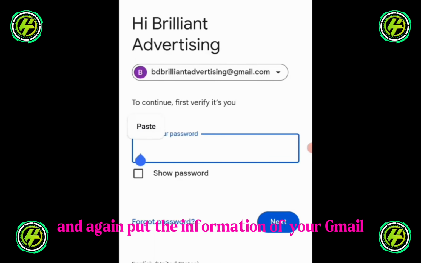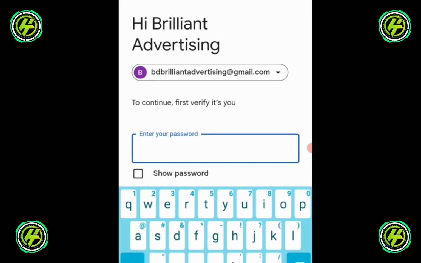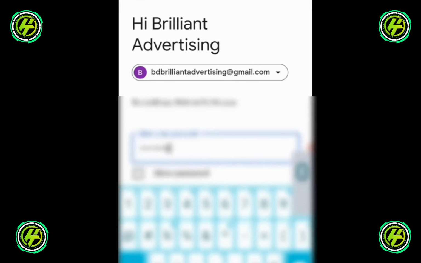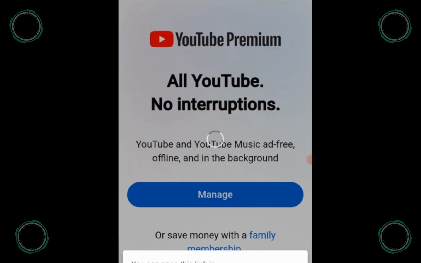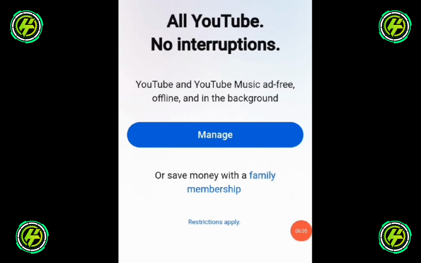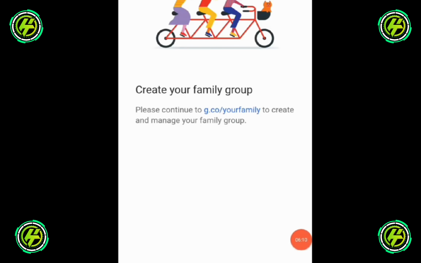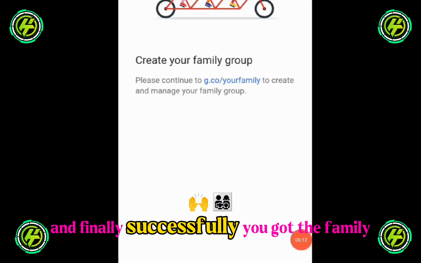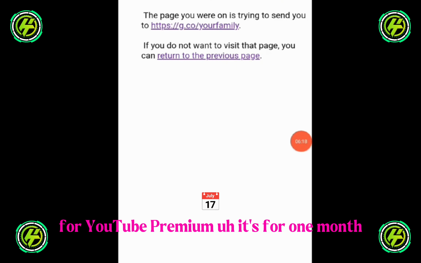Then again put in the information of your Gmail. And finally you successfully got the family plan. For YouTube Premium it's for 1 month.